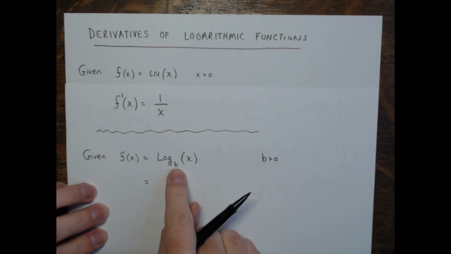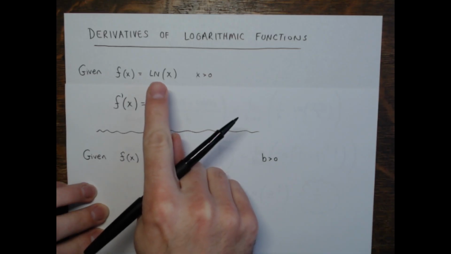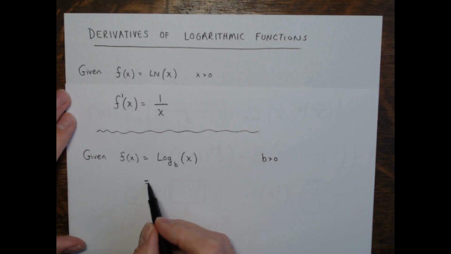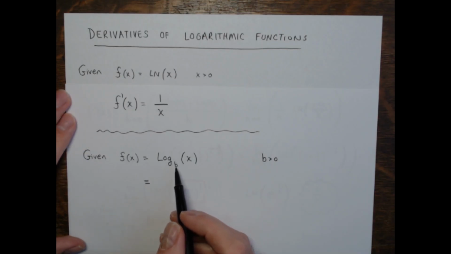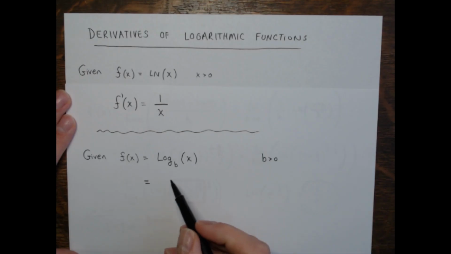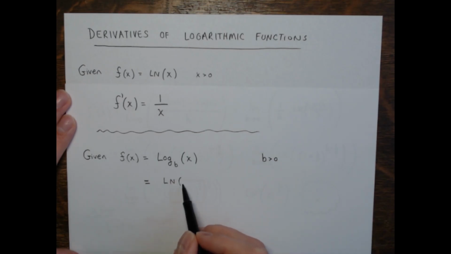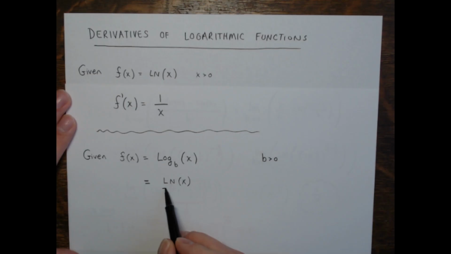Well, instead of having log base b, we can rewrite this so it involves natural log base e. So again, I'm not going to go into all this, but you hopefully recall some properties of logarithms and how you can rewrite a log with one base in terms of another base, right? The change of base rule. So instead of log base b of x, I can rewrite this as the natural log of x. But then don't forget to then divide by the natural log of the original base, right? So natural log of x divided by natural log of b.